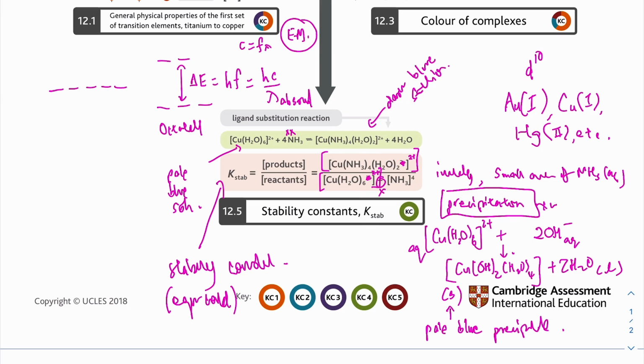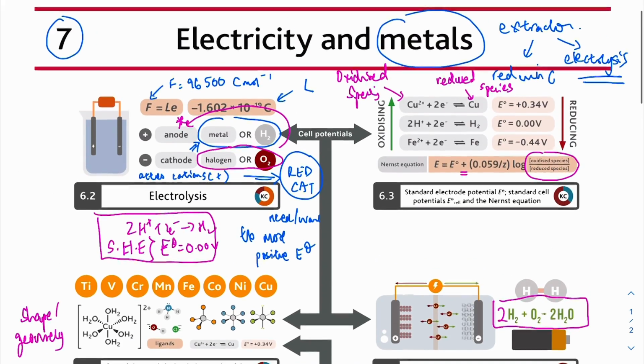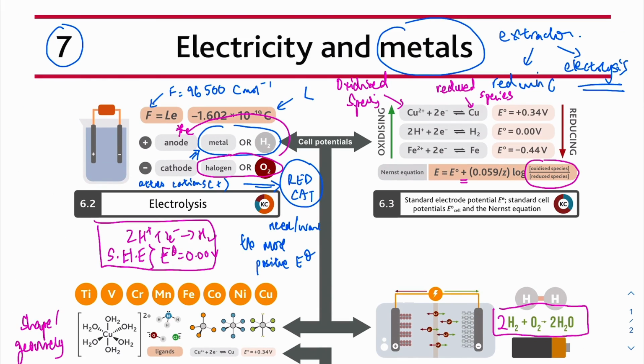Anyway, there is a lot more covered by transition metal chemistry that I haven't covered here. But my goal in this infographic explanation is to show you the link between the redox topic and the transition metal topics, and not to cover every single little bit of the specification of the syllabus. For that, you can go through the topical playlist if you want to.